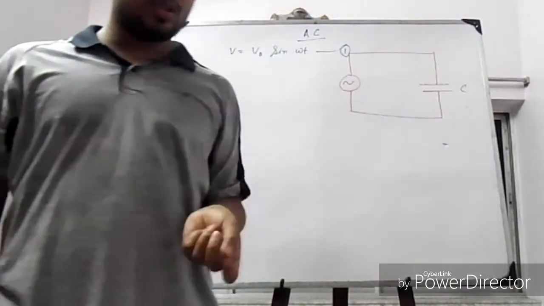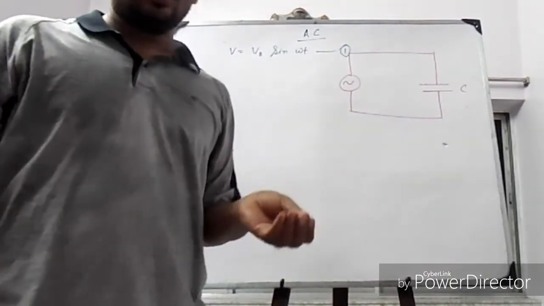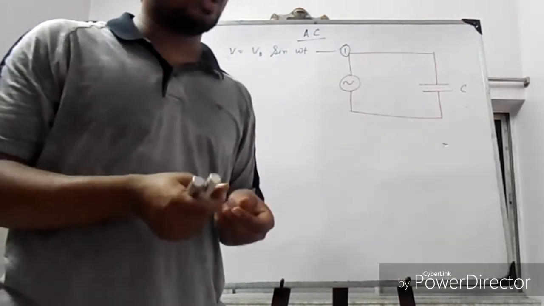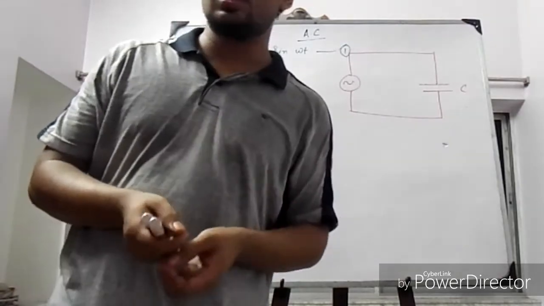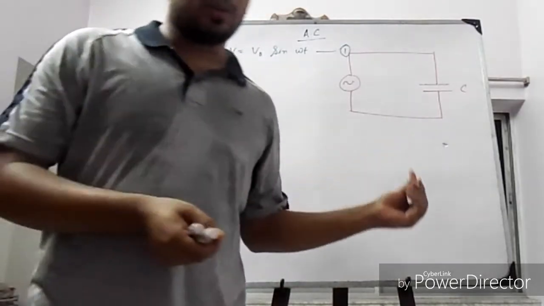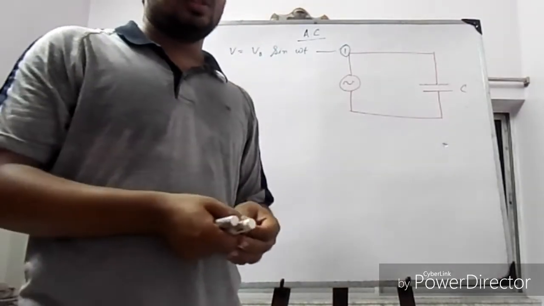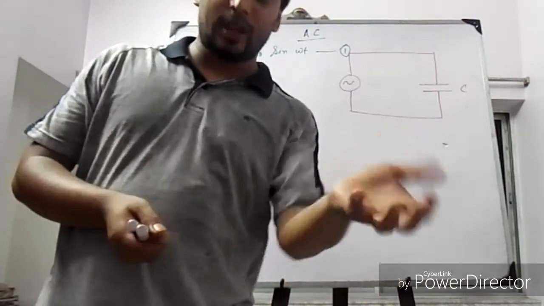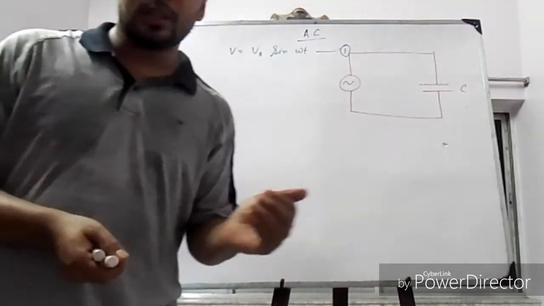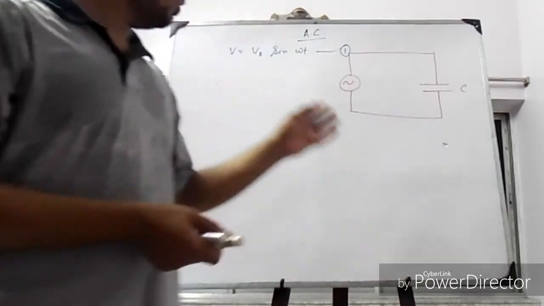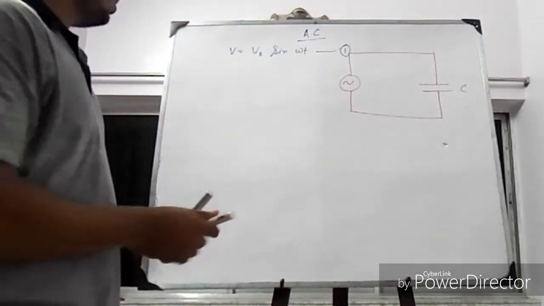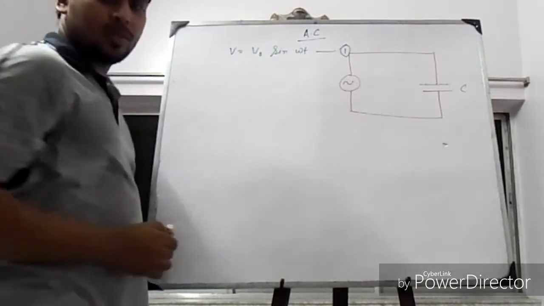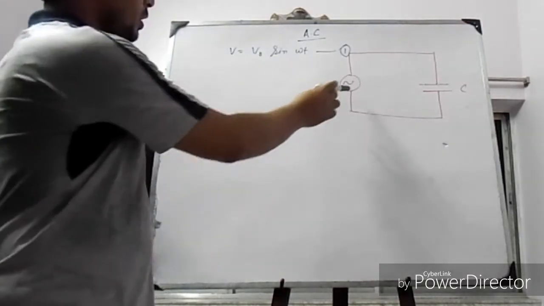In the previous session we have learned that the phase difference between the current and the voltage was 0 in the case of a pure resistor. In case of a pure inductor, the current was lagging behind the voltage by a phase angle pi by 2. Now see what will happen in the case of a capacitor. So we have taken this as the applied voltage.